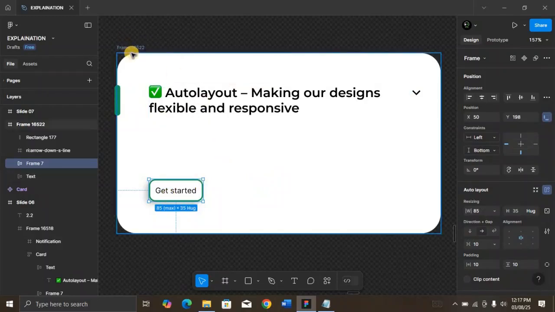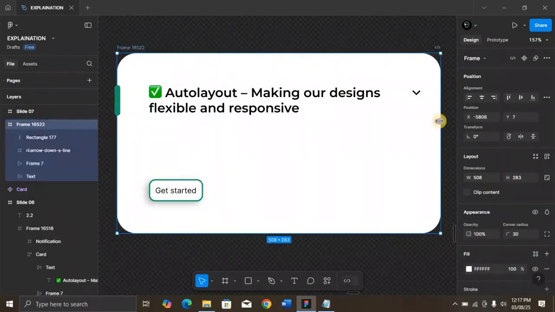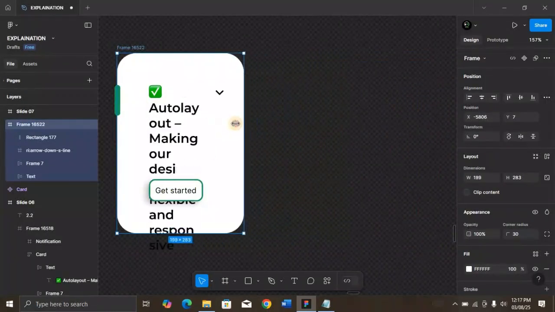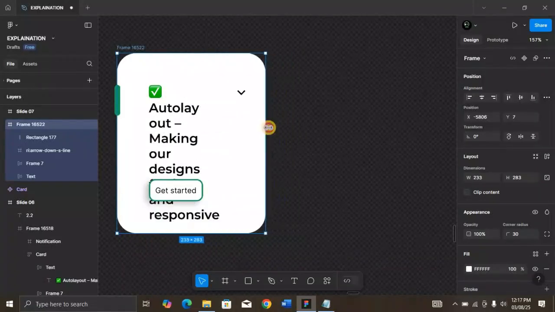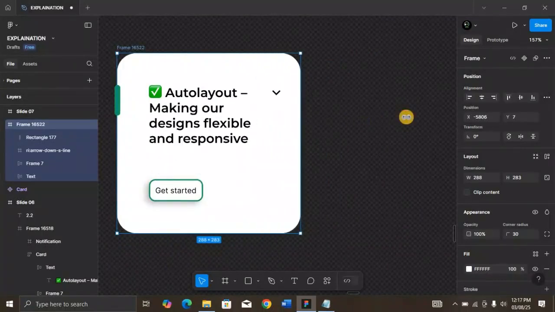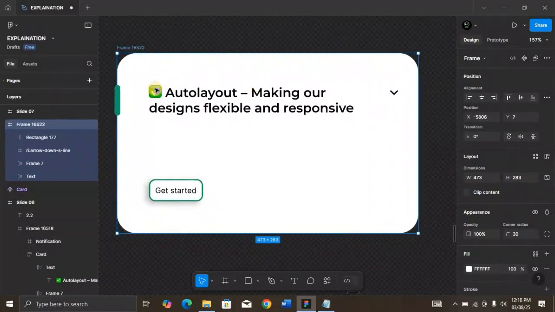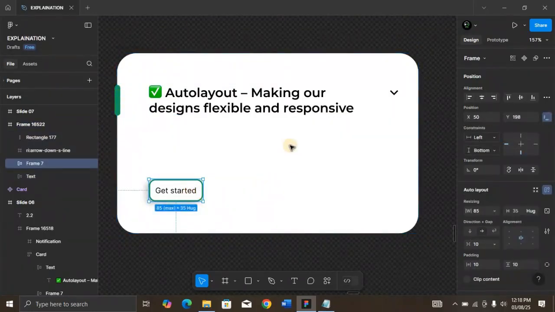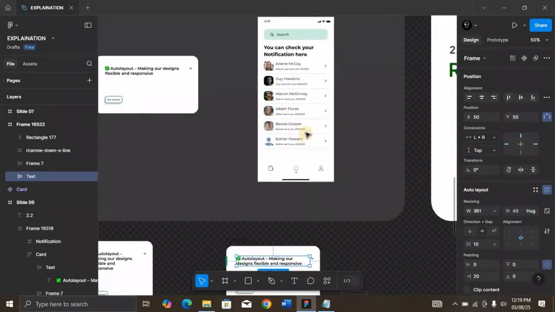Now let's test how responsive this is. Anyone that noticed will see that this is a little bit responsive. Our arrow is moving and the text is moving, but some things are not changing. This indicator is fixed and our button is also fixed. Whenever you want something to be responsive and dynamic, that's when we need auto layout. Whenever I want something to be fixed and responsive, that's when we use constraint.